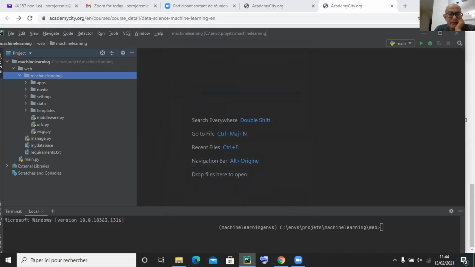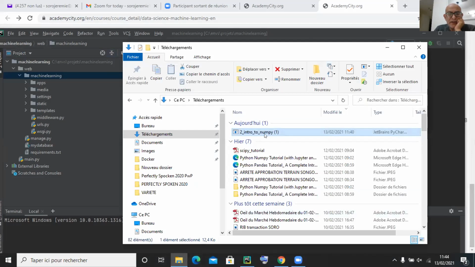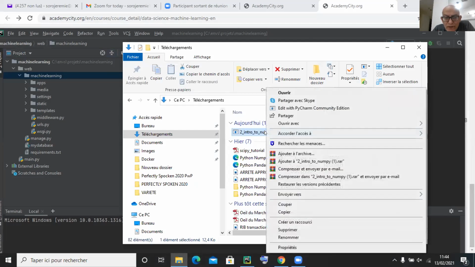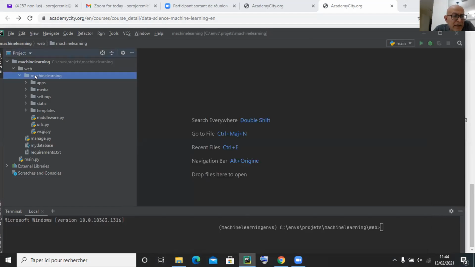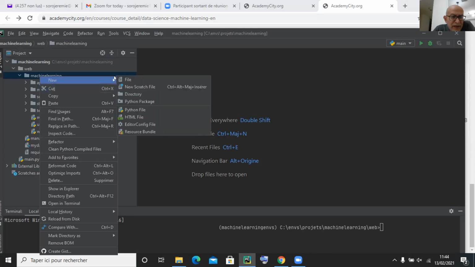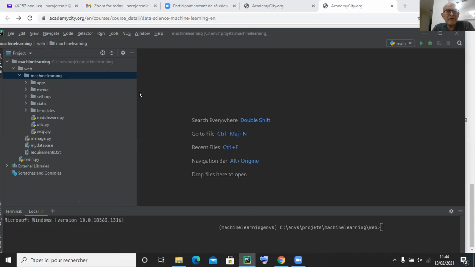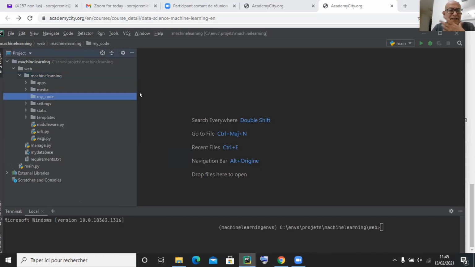I think this will be better for you. So you will feel more comfortable and don't be afraid. I'm copying it from here. Copy, I think this is it, isn't it? Copy is to copy, is that right? And let's go here. And don't be afraid. You can go into the apps. You can just put it here even, okay? Do right click and feel comfortable, okay? New, and make a new directory. Make yourself a new directory. Call it my code. Feel confident. Don't be afraid. You can't really do any harm.